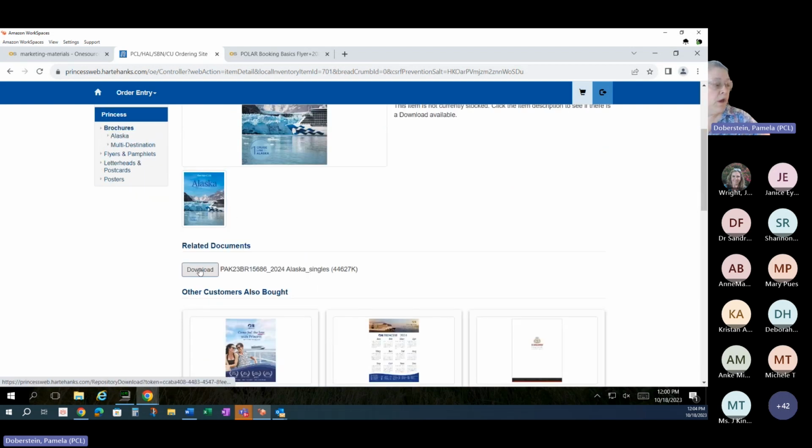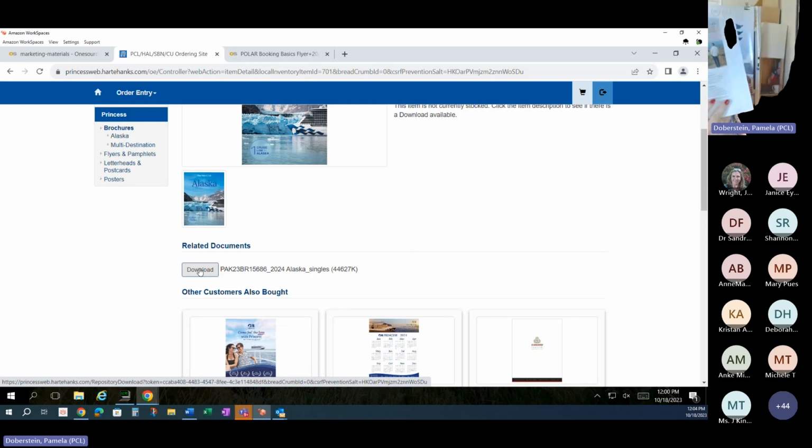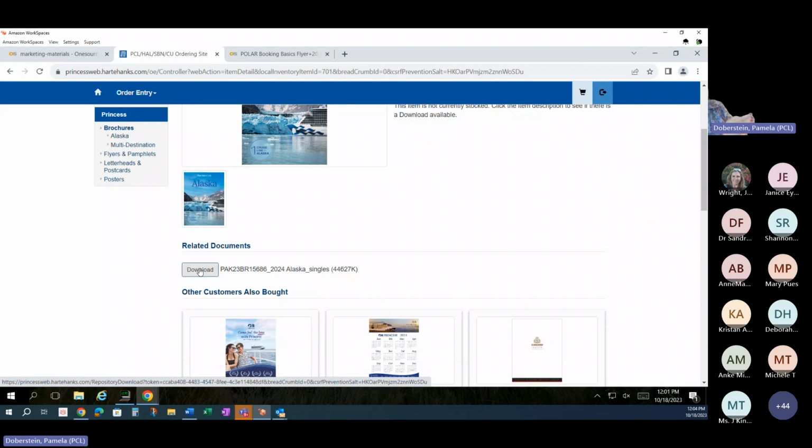When you download it, you can print certain sections. I highly recommend that you print the cruise tour brochure. That is pages 42 to 45, and it shows you a layout of all of our cruise tours, the dates, as well as the itinerary.